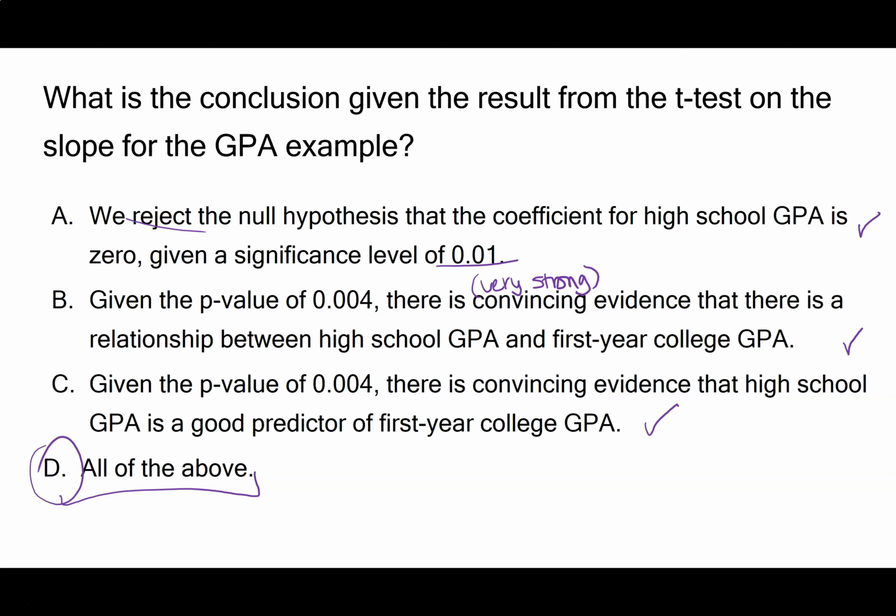Definitely, we can still write it up as a two-part conclusion. We would be saying, oh, okay, well, we reject the null hypothesis with a p-value of 0.004 at the 0.01 significance level. There is very strong evidence that high school GPA is a good predictor for college GPA. I might throw in whatever the population is. I think it was for this particular private college. They didn't give us that information in this scenario here, though.